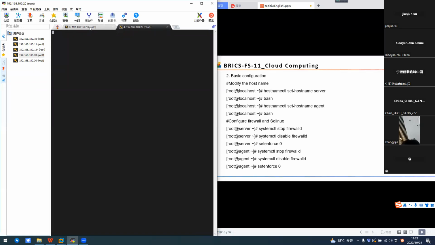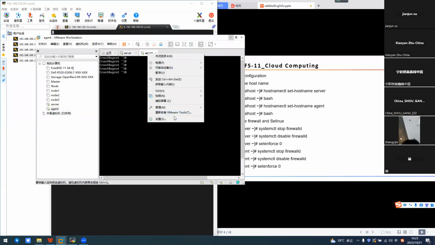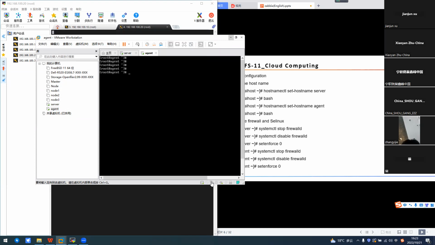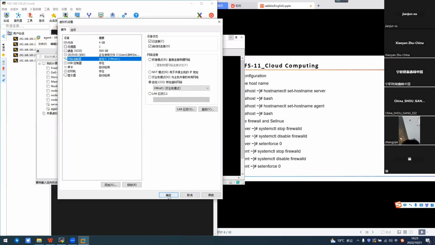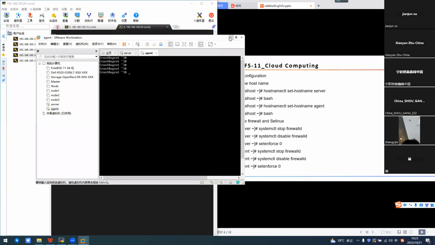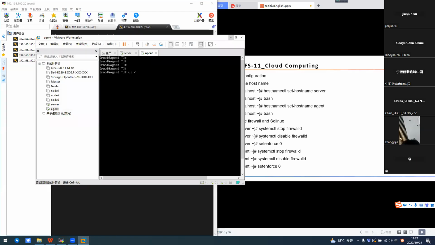Server and agent. The agent virtual network will be configured to VNet1. Okay. Yes, VNet1. Check it. We haven't done the systemctl restart network yet.